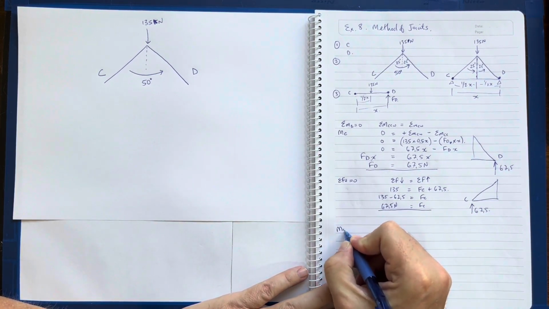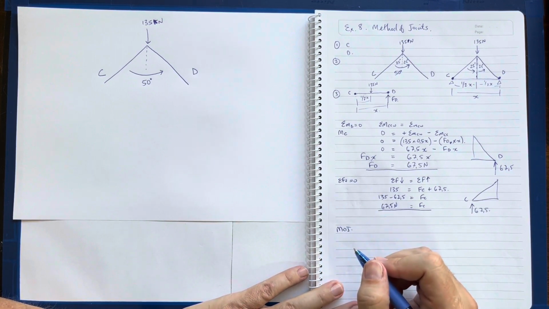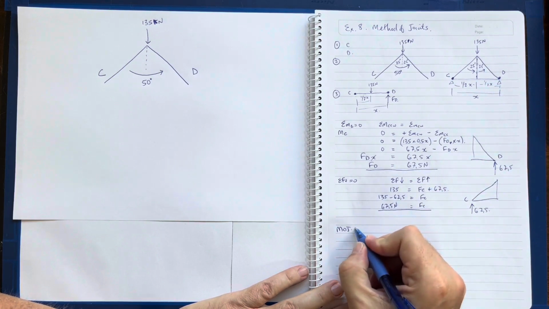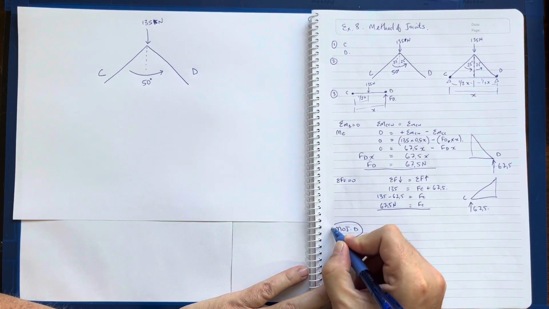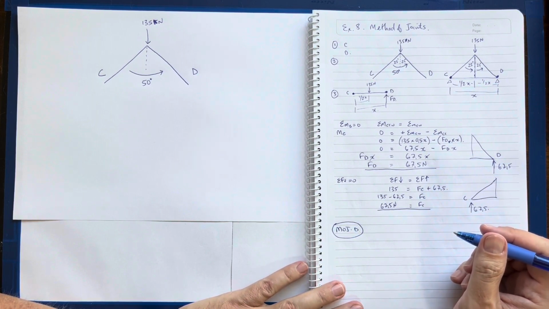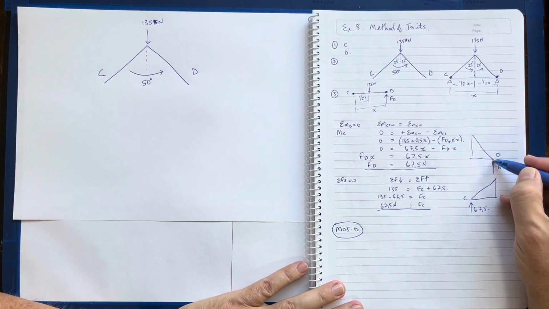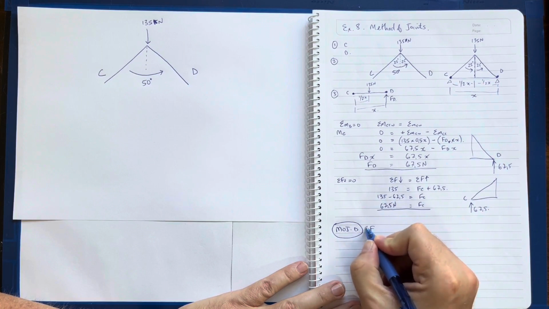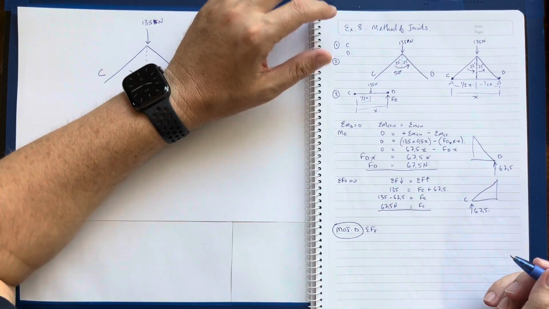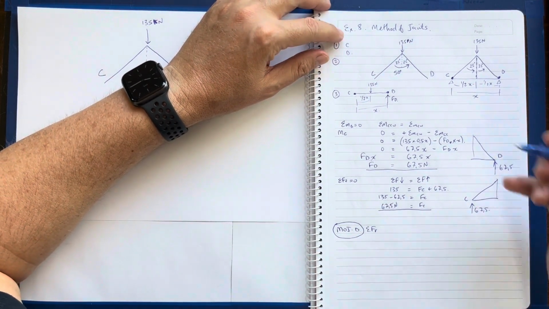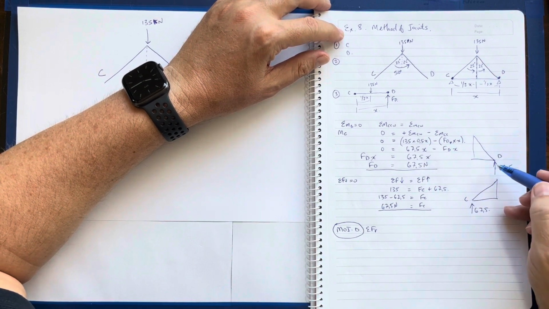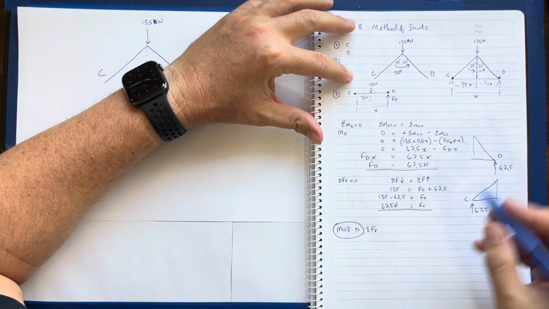So I'm going to look at the method of joints, and where should I start? I started solving D, so let me go straight to D. I'd normally start where I can. I would normally start with the sum of the forces vertical. You can start with the sum of the forces horizontal, but we don't really need to, because what we're trying to do is solve the force over there. So what I do is I then look at the joint.